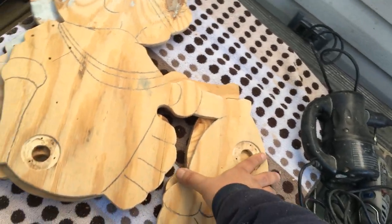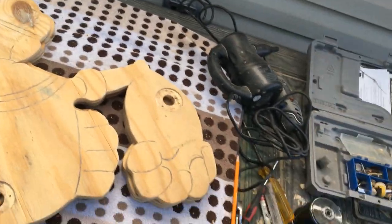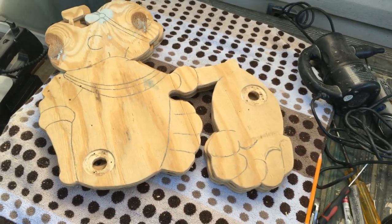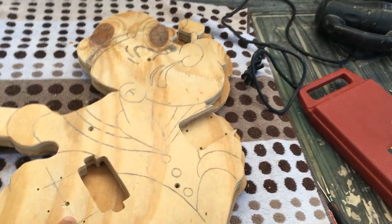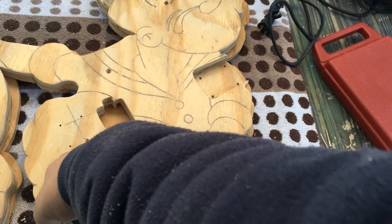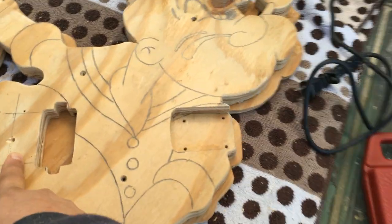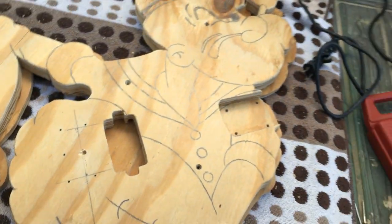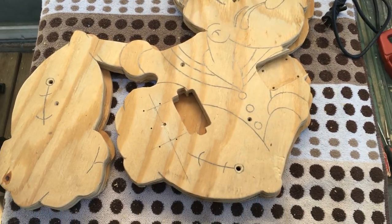So, all right, we're ready for the glue phase. I'll clean it up, blow it off again, and then glue these together, and we'll see on the other side. Real quick, I just wanted to show you that I did do the ground wire hole. It comes out right about there. Perfect. So, time to glue it, and we'll see on the other side.